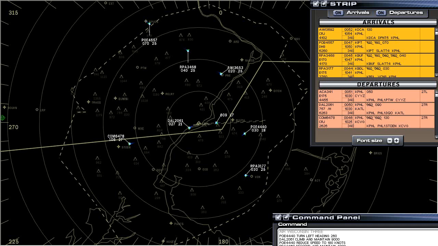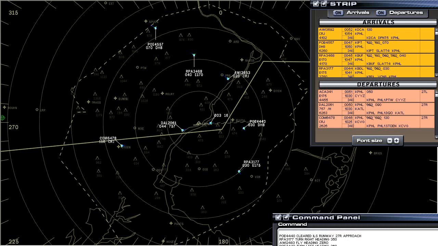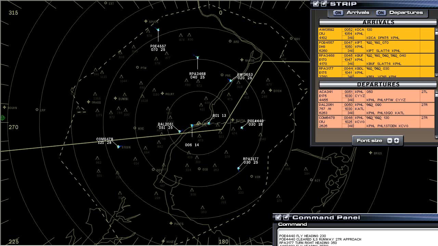Brickyard 3177, turn right heading 350. Turn right heading 350, Brickyard 3177. Porter Air 4440 cleared ILS runway 27 right approach. Negative, Porter Air 4440. Porter Air 4440, fly heading 230. Fly heading 230, Porter Air 4440.